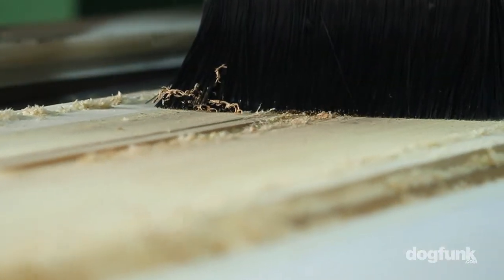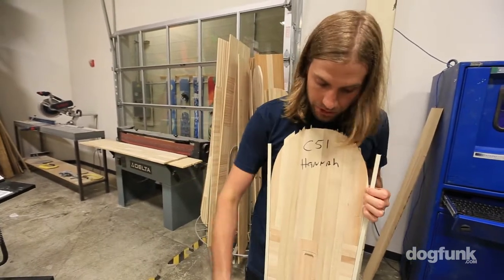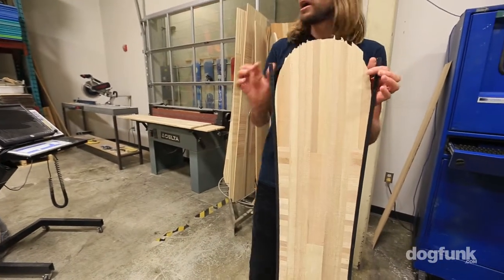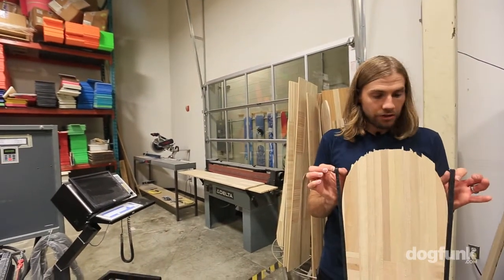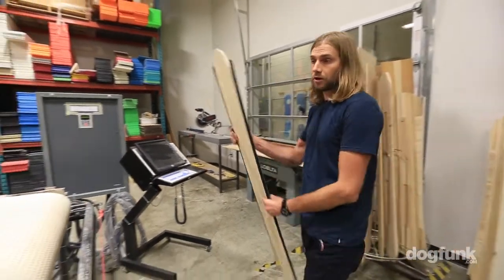This is actually Hannah's board that we're making, but at this point the CNC machine cut out the shape and the channel zone here, and you can see this is our sidewall. We have a lot of different colors over there that we can choose for our sidewall. It's a plastic material that we'll cut really thin, and we'll glue it to our core at this point because we want to profile it with the core.